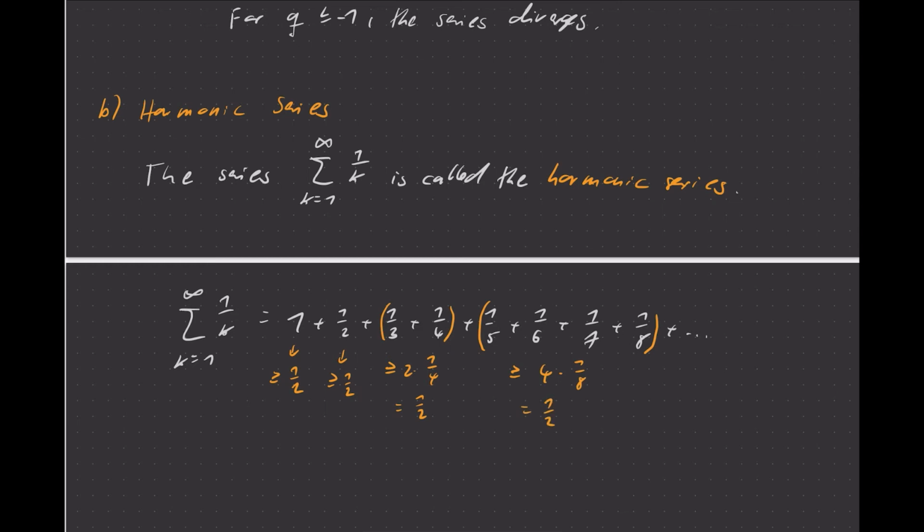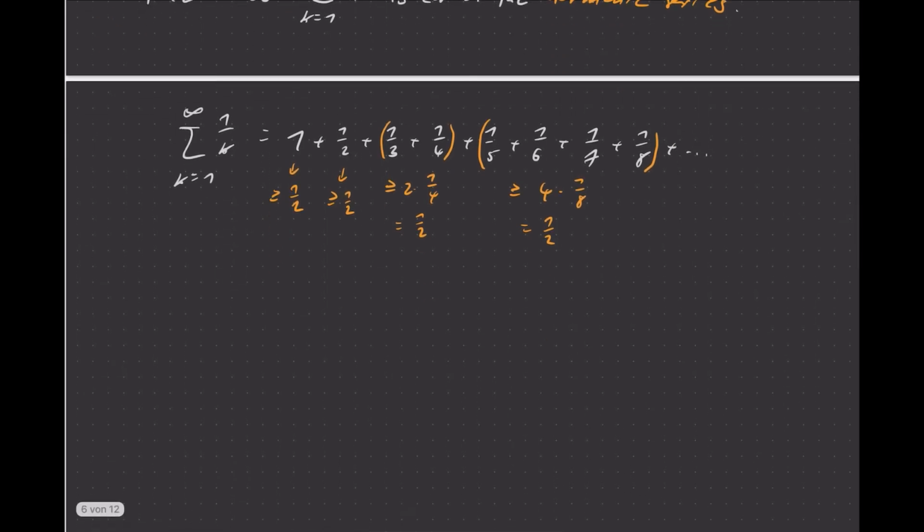So of course, the next group, where we then take not 4 but 8 summands, will also be greater or equal to 1 over 2. We can go on with that indefinitely. And that means what we get here is, this surely is greater than 1 over 2 plus 1 over 2 plus 1 over 2, and so on. So in the end, whatever number we set, we can go beyond that number by just taking enough of those groups that each have at least 1 over 2 as their magnitude. So what we get is this whole thing will diverge. We can surpass every number, and that means it tends to infinity.